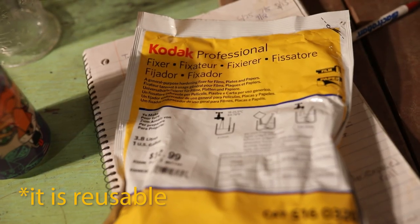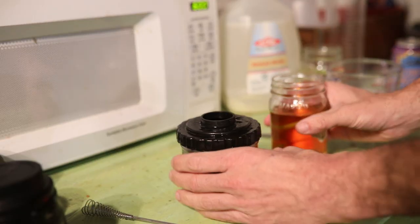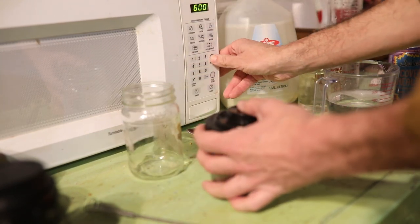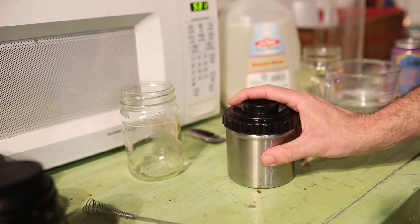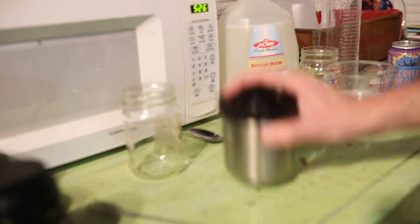So I have all my chemicals mixed up. Now I do a temperature check on the developer, and once that's ready I'm ready to go. I already have the fixer mixed, so you didn't see that step. The developer is at 68°F and we are ready to go for a total development time of 6 minutes. My method is 5-second agitations every 30 seconds. I don't start out with an initial agitation, which is common practice — I've never done it and this method has always worked for me.